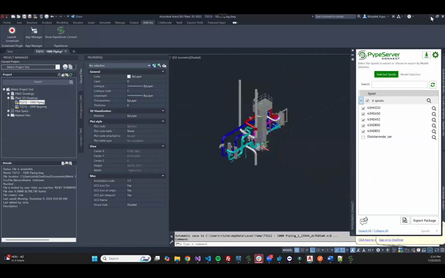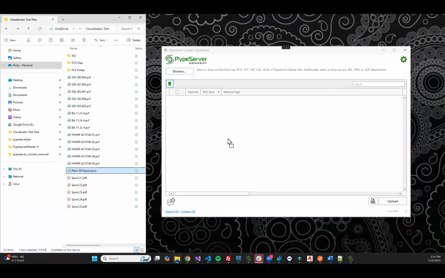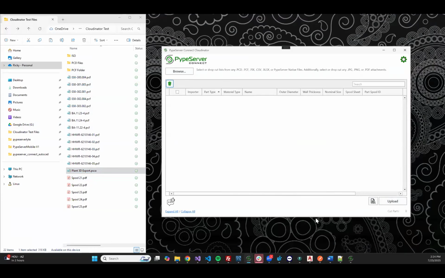With that local file, you minimize Plant 3D. I have it right here. That can be dragged into the Cloudinator as well, as if it were a PCF or a PCD or anything like that. And now you can use all of the data that we've parsed from Plant 3D, 159 items that you don't have to type in manually anymore, upload them to MSUITE, the same exact steps that we just did for a PCF file. So I wanted to make sure that was on the record, that if you have those one-off projects, if you get a structural project in Tekla or SDS2 and you need to process it, follow the same steps as what you're used to.